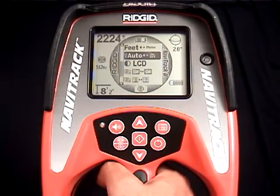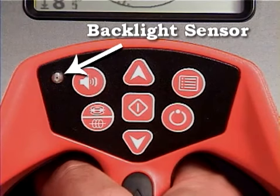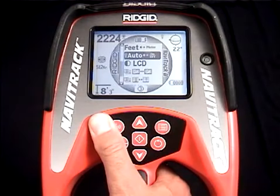And here's a quick tip about the auto backlight feature. The auto backlight sensor is located at the top of the keypad. If you cover it up, you can sometimes trick the backlight into coming on. This is the easy way to get the backlight to turn on if you just need it for a few seconds.